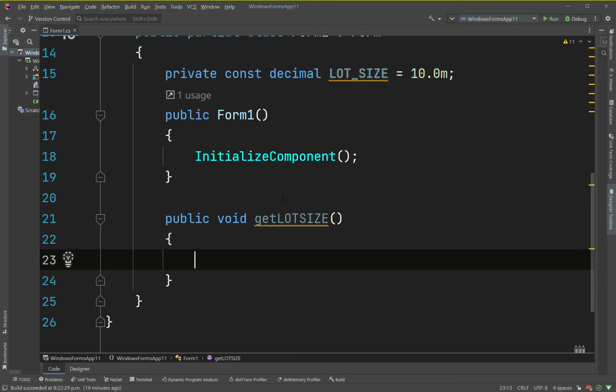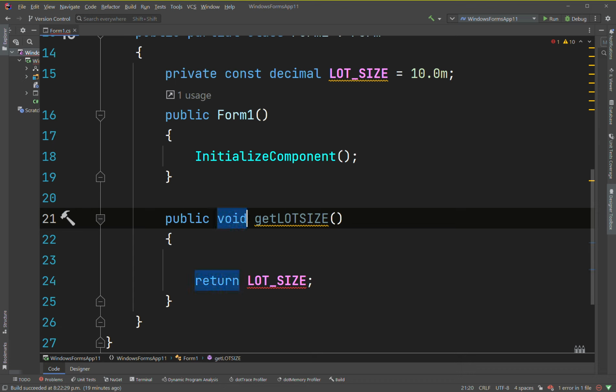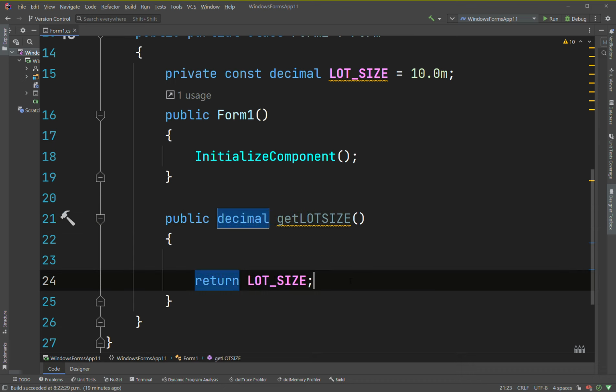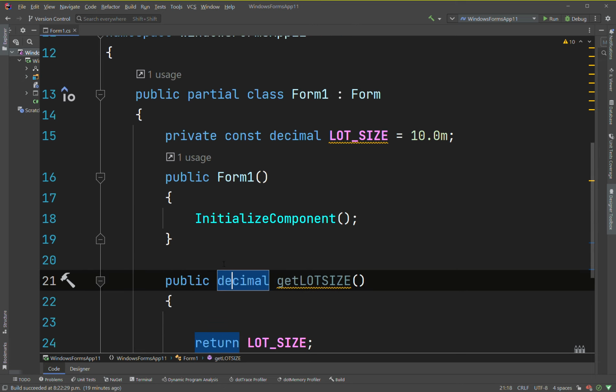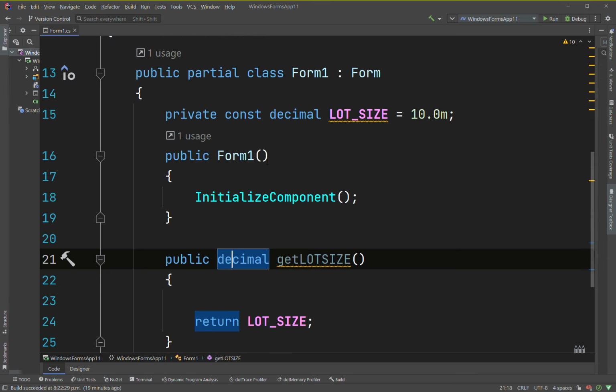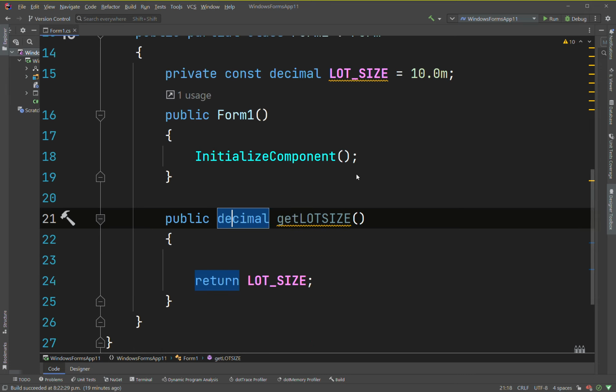We could just say that this method just returns, but it doesn't want me to return unless I have something. We will do this coming up pretty soon. If you don't know what I just did, I just declared a method that returns a decimal value.